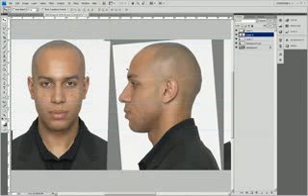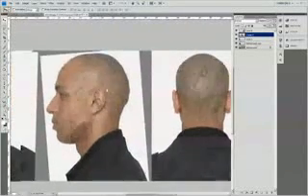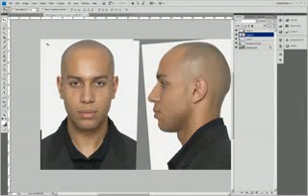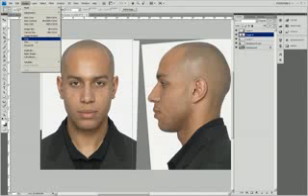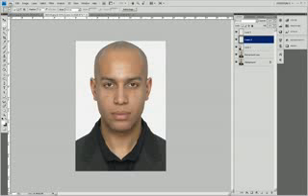So just get rid of those guidelines, clear guides there. You can see we've got three aligned images now on one canvas, so what we're going to have to do here is split these up into front, side and back images, which is fairly straightforward. What we're going to do is just lasso that image there, and then we'll just do an image crop, and we'll just save that.